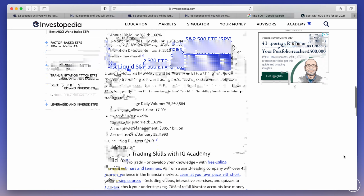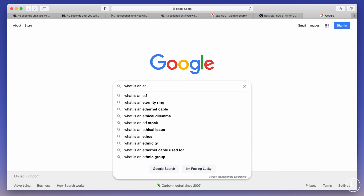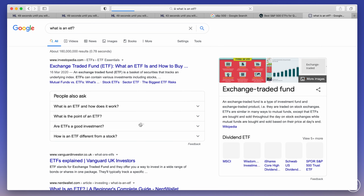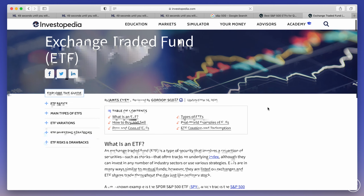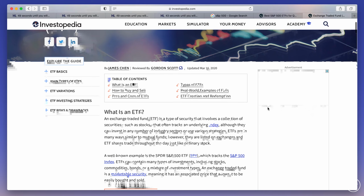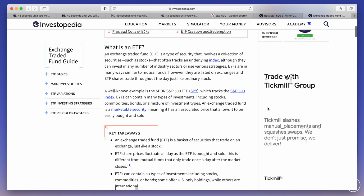Thirdly, you need to consider your location. If you're not in the US, like me, you'll need to search for what's known as an ETF, or an exchange traded fund. In addition to this, as I've spoken about in my previous video, it's smart to look for a fund that is hedged in your currency to account for exchange rate fluctuations.